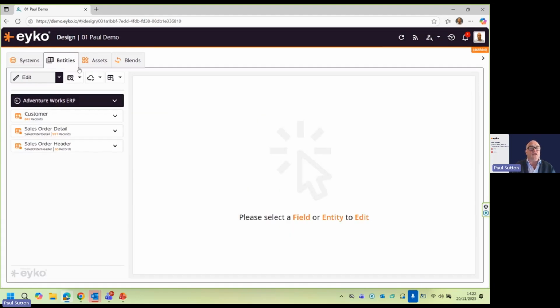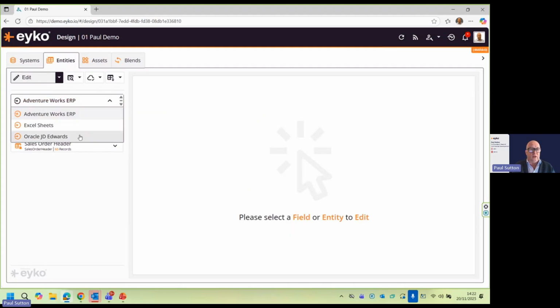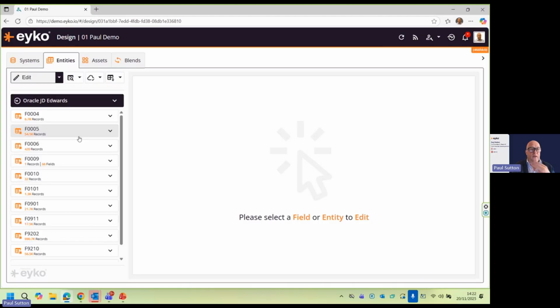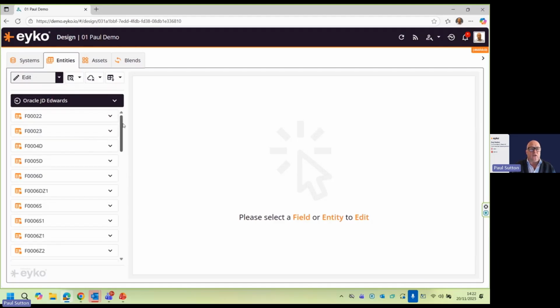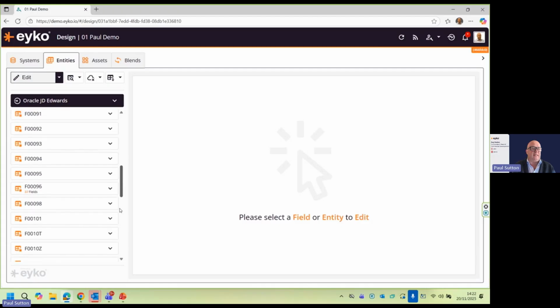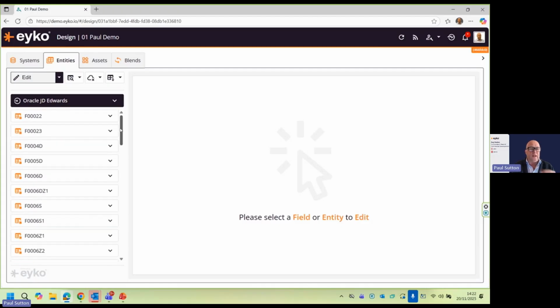Entities then is what data do you want to work with from those systems? Let me go to JD Edwards to start with. Here's the JD Edwards data as it comes onto the platform before we apply our smarts, what we call application intelligence. In this example, I've just brought in a couple of tables. But if I go to the non-ingested, here are all the other tables that exist in JD Edwards, including your custom tables, all available for you to bring onto the platform.